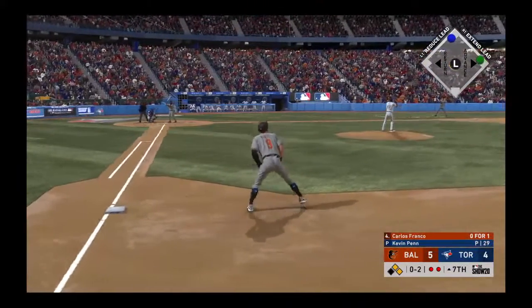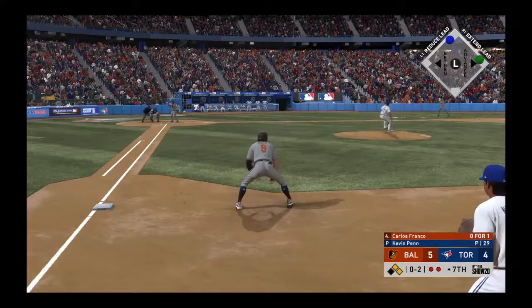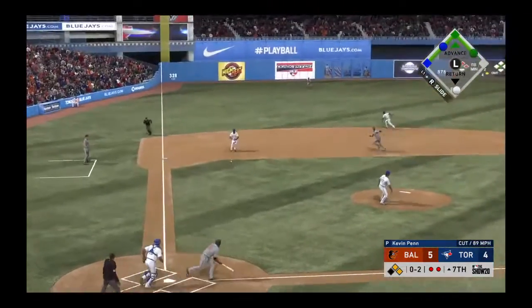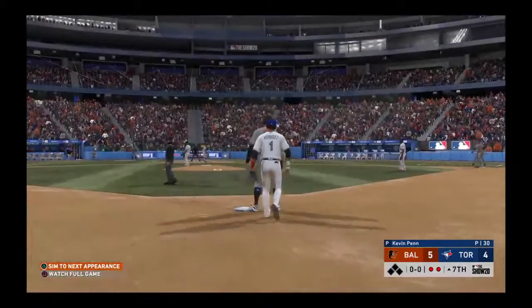Next will be the cleanup hitter, Carlos Franco. 2 outs and 2 runners aboard here in the 7th inning. Looking to keep this a 1-run game. The pitch right to him. Down. Throw on to first is going to be in time in the Orioles.